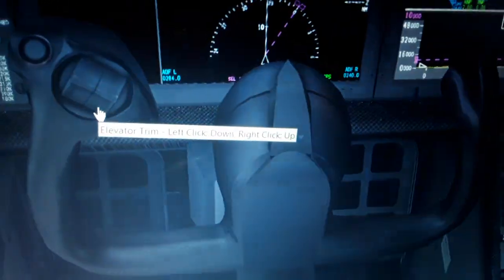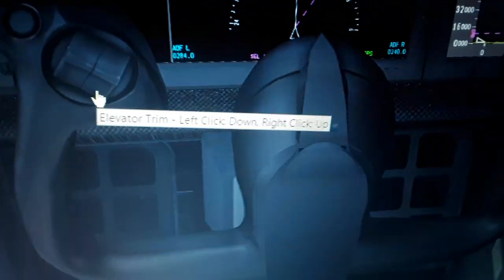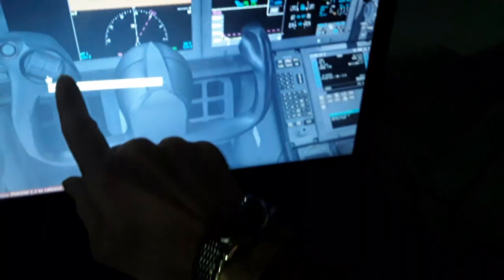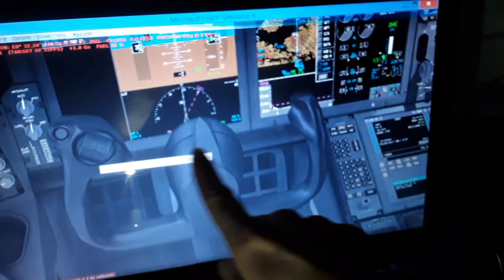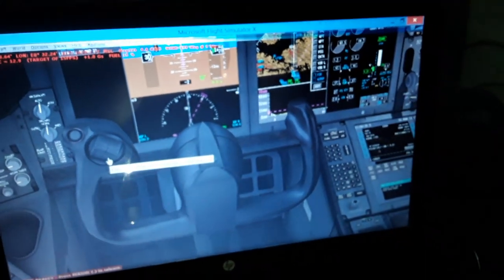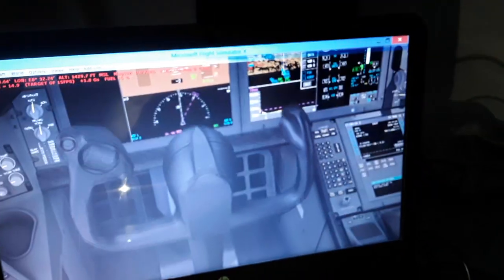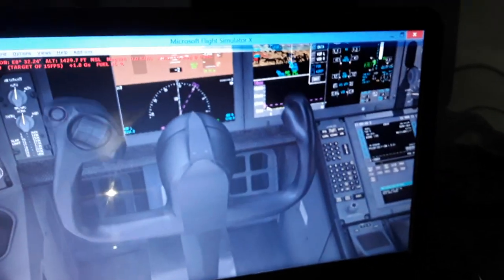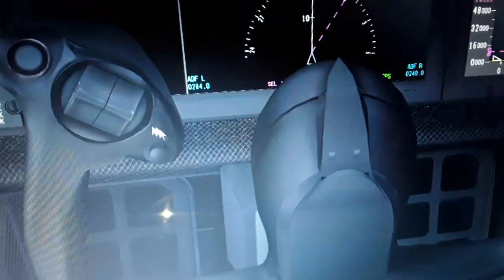This is for trimming the elevator of the aircraft up and down, as you can see here, to control the aircraft when flying, the balance in the air. So we can trim the elevator up and trim the elevator down. The autopilot disengages the head-up declutter and moves the yoke on the descent to apply some balance. Also the control wheel.